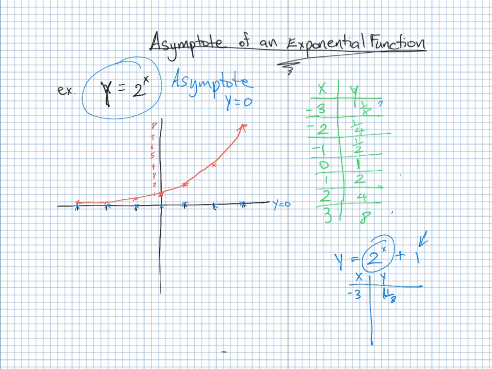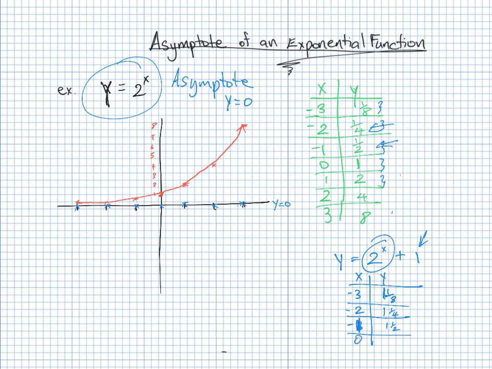Everything is going to be 1 more than the values that we got here. So we can go ahead and do all of them, but I don't think I can get all to fit, but I'll do what I can. That was 1/4, so this will be 1 and 1/4. Oops, -1. That was a half, so this would be 1 and a half. Please excuse the horrible handwriting.